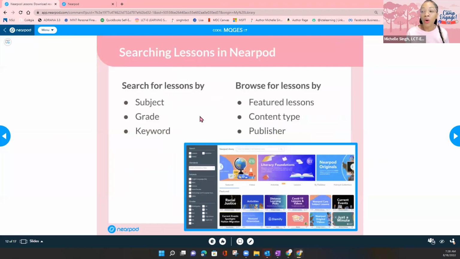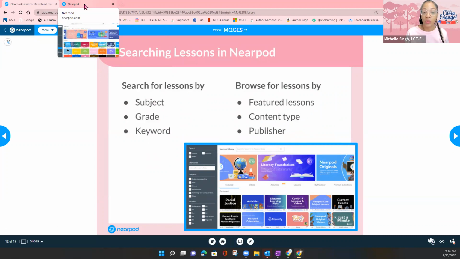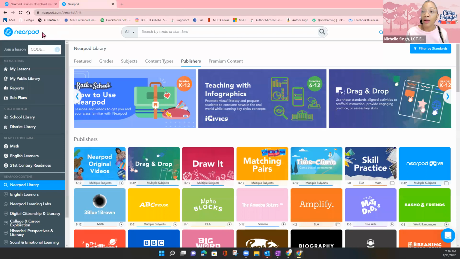So when we go into your Nearpod account and go to the library, we're going to look at the different ways we can search, and you can see them on the screen. Search by subject, grade, keyword, featured lessons, content type, and publisher. So what I want to do right now is switch my screen to my Nearpod account.